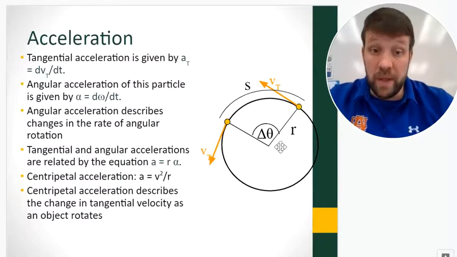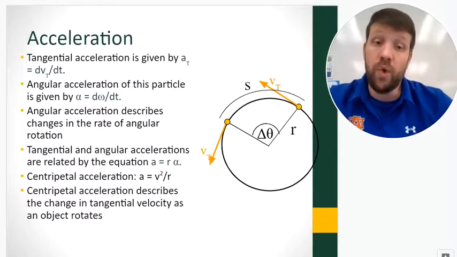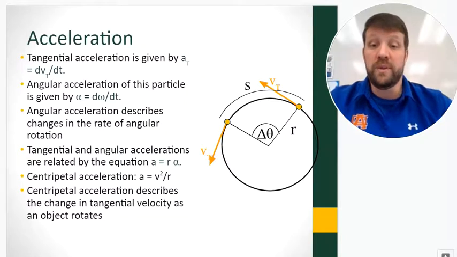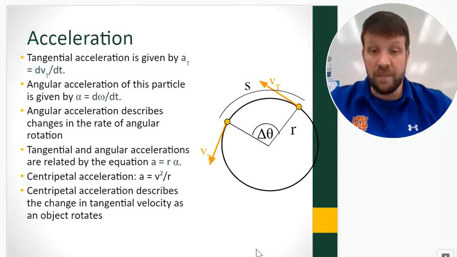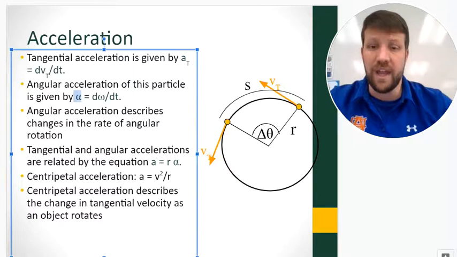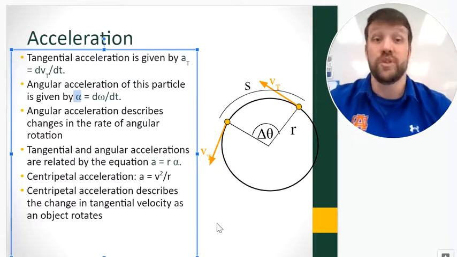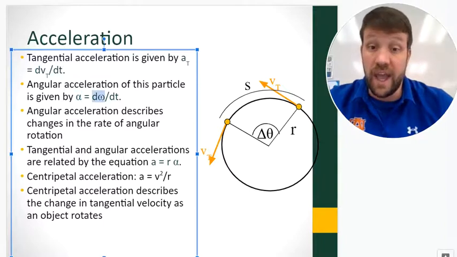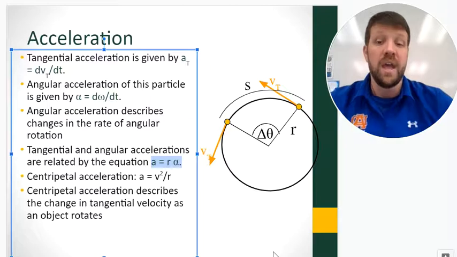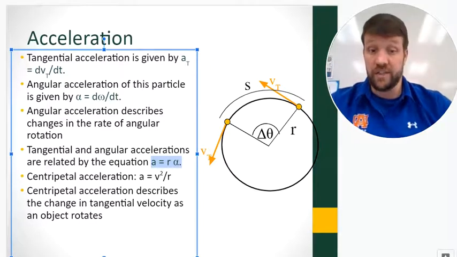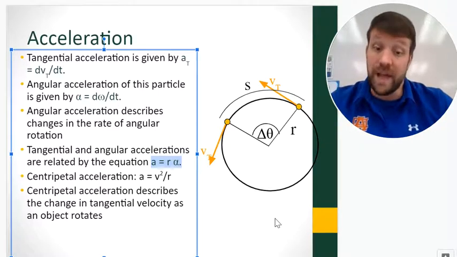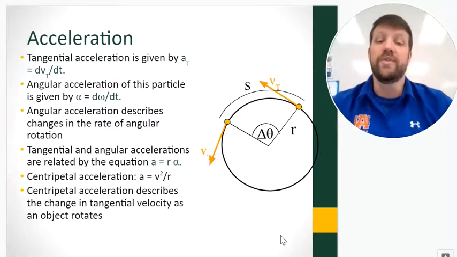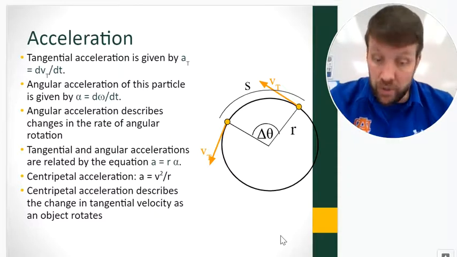So we could spin this faster or slower. And normally if something's sped up or slowed down, it would be a change in the velocity over a change in the time. Well, if we were to have an angular acceleration, it were to spin faster or spin slower, that's going to be a change in the angular velocity divided by a change in time. And again, the correlation there is going to be that the standard acceleration will equal our angular acceleration times the radius.